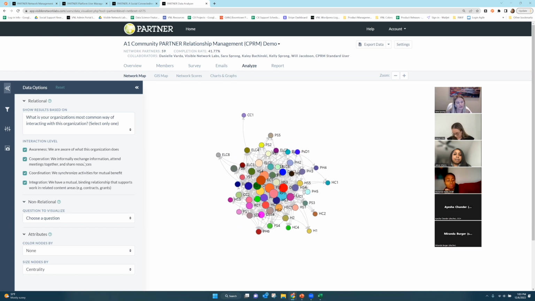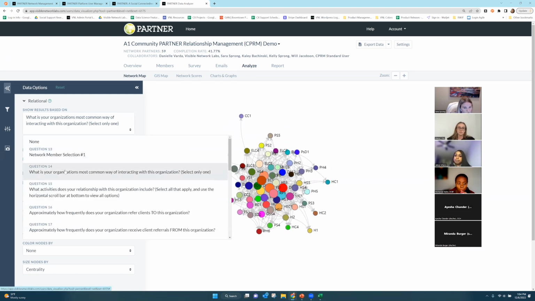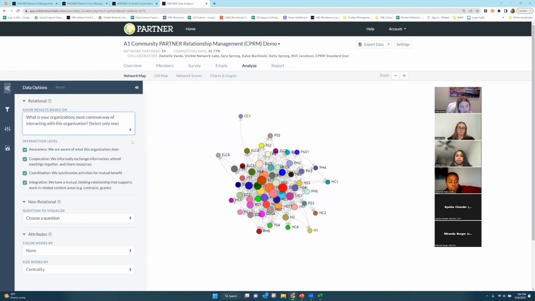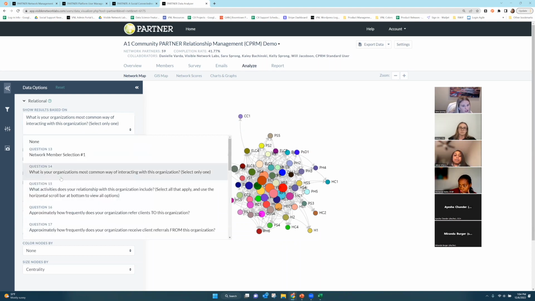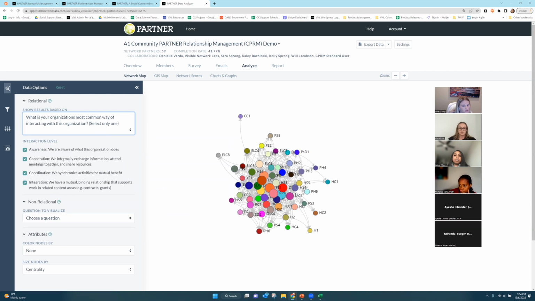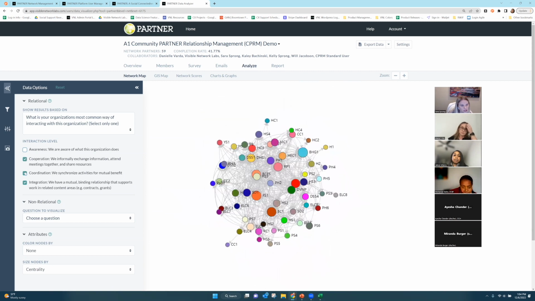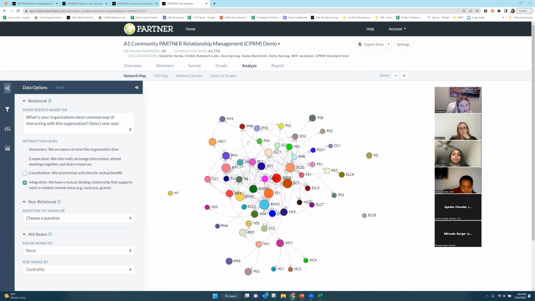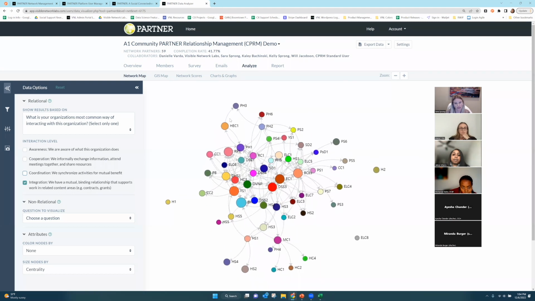So for the sake of this walkthrough, I will quickly show you one example. If we were looking at what are the common ways that they're working together, and we are going to be adding a deselect and a select all button coming soon for all of these little attribute selections over here. Actually, I think it might have frozen on me. Let me give it a second. There we go. Okay, so I'm going to say I only want to look at those who have the most integrated level of connectivity, right?